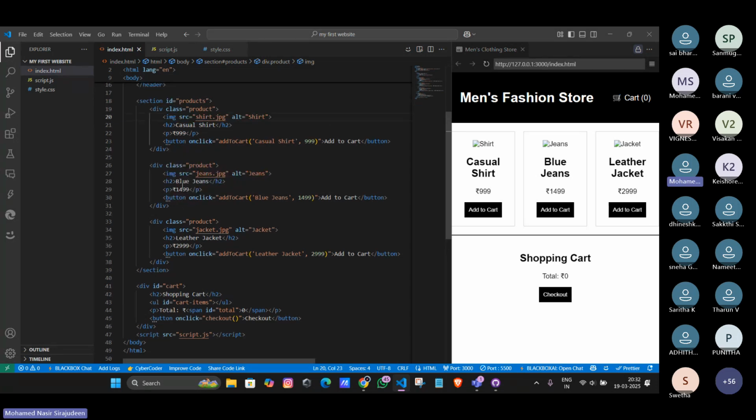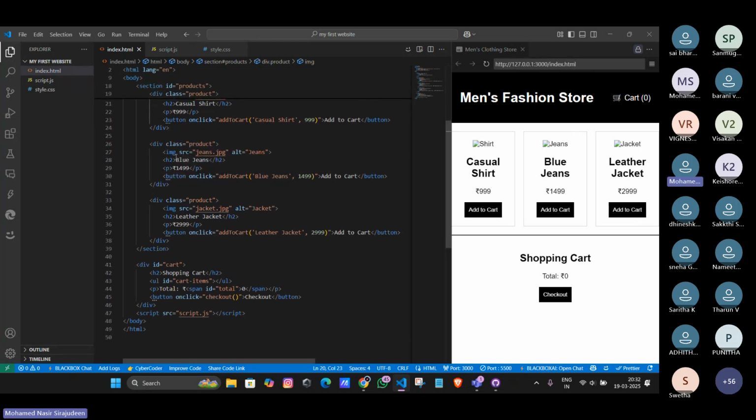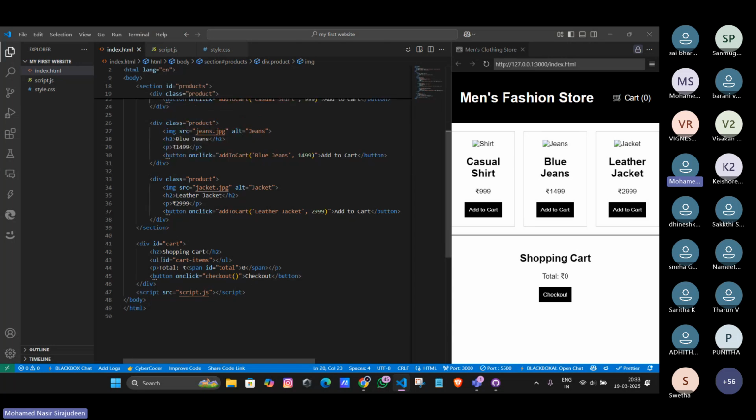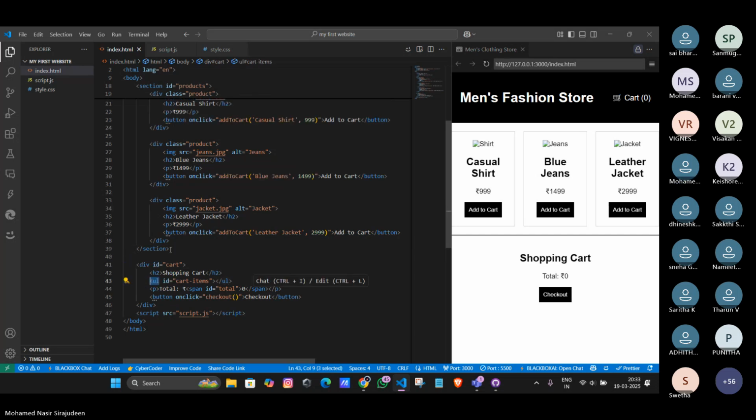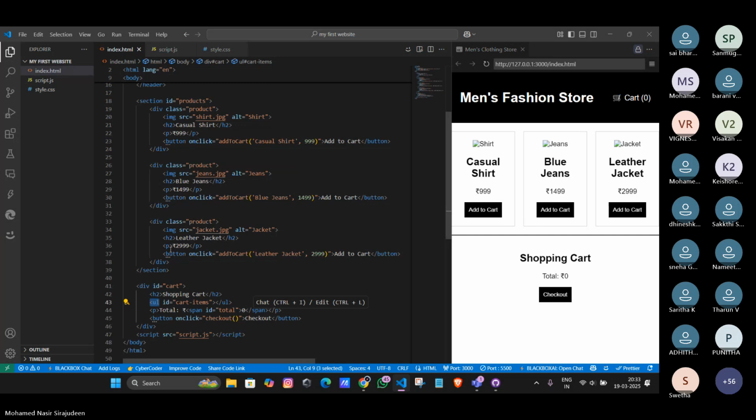What is a division tag? Right, finished. Image tag, we finished it. What is a button tag? We finished it. Now, anything. You can see here, what is a UL tag? A UL tag is called... How can you add a shirt image in the website? I'll show you, Zawad. Images should be stored, it's actually not necessary to be in the same directory.